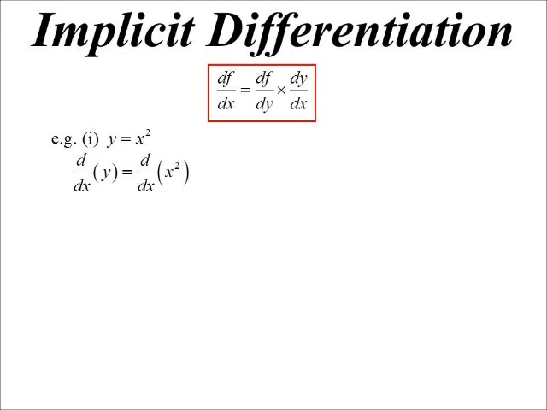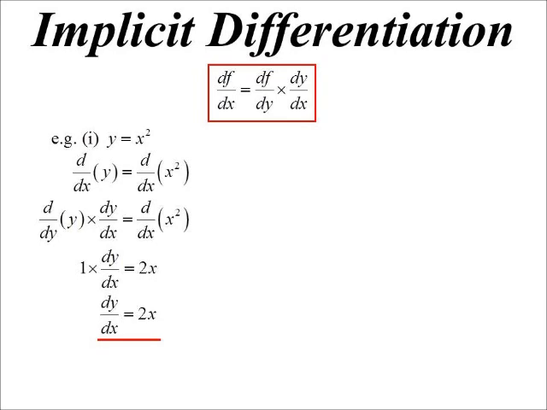But then on the left-hand side, I have a problem, because, hang on, I can't differentiate y with respect to x, but I can differentiate it with respect to y, and I'll multiply that by dy dx using our chain rule. And now we'll go and do our differentiation. Differentiate y with respect to y, you get 1. And on the right-hand side, differentiate x squared with respect to x, you get 2x. So what we're really saying is 1 times dy dx is 2x, and there's our answer, the derivative is 2x.